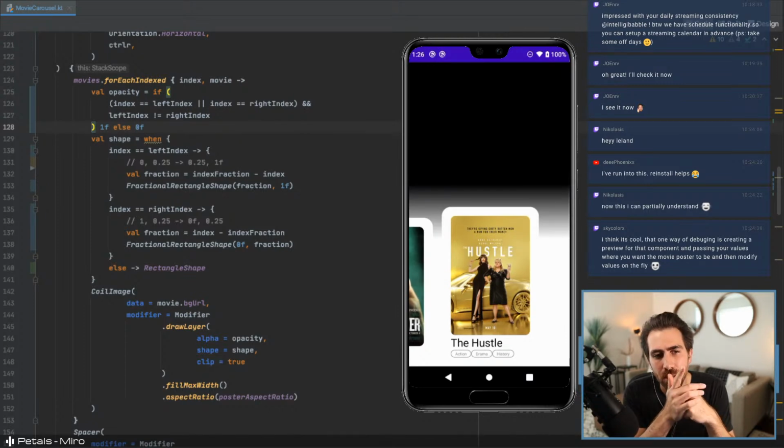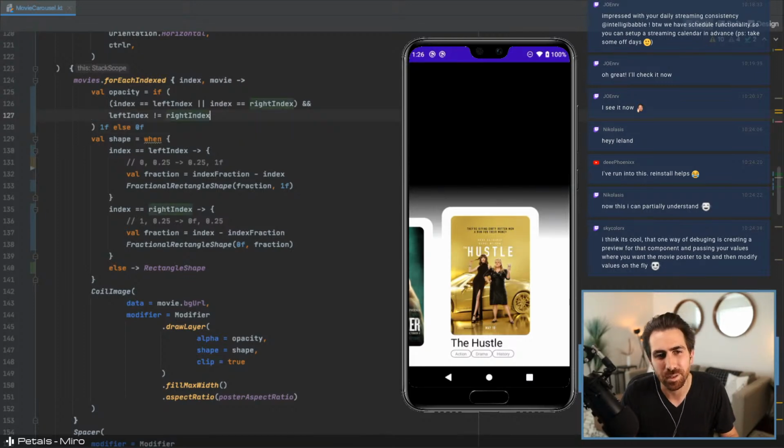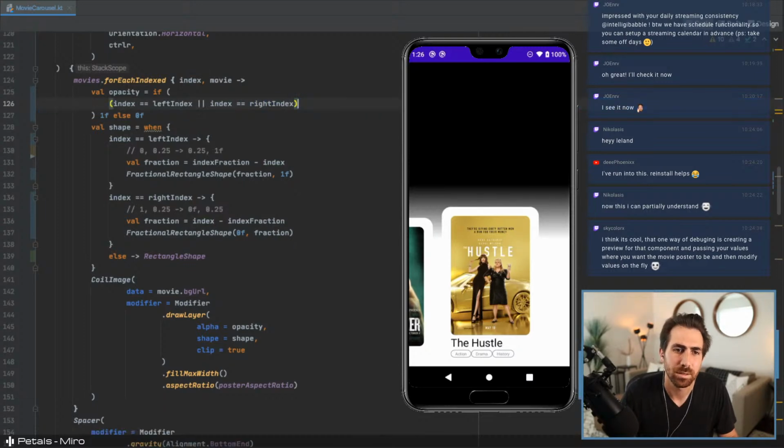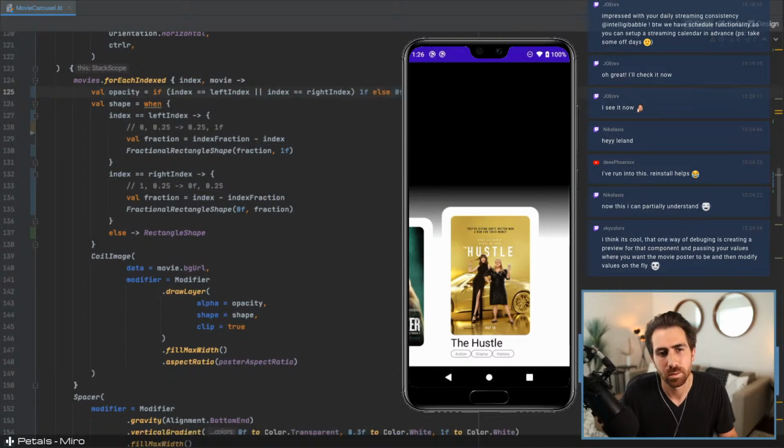Actually, if index fraction is an exact integer, then left and right index are going to be the same, which means only one image is going to be visible anyway. So I actually think we'll be good with just this. So let's try that.